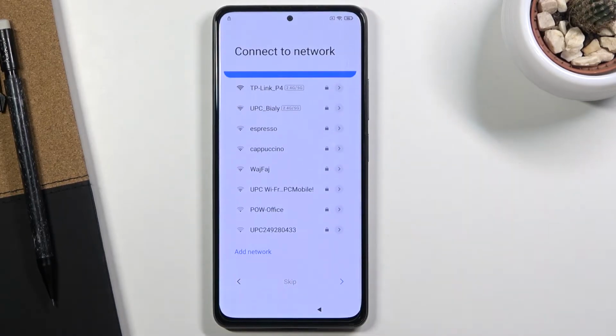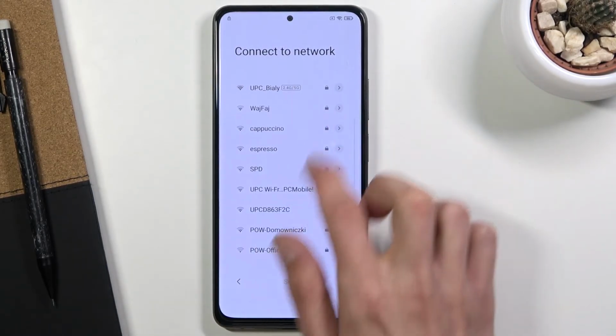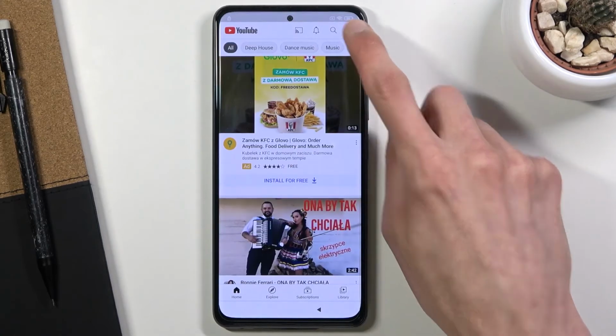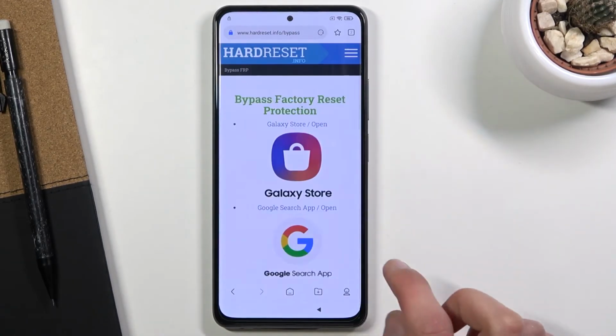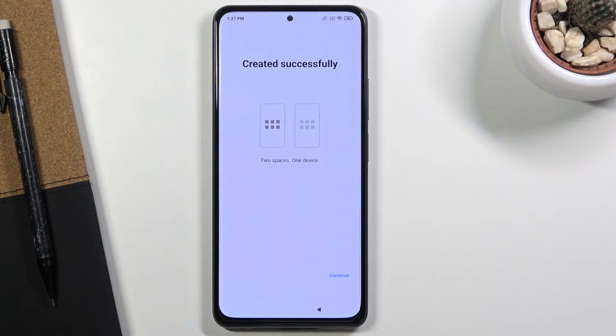Okay, so let's retrace the same steps again, because we are not where we want it to be. So again, let's scroll down to Add Network, type in YouTube. And that is basically what we're looking for. As you can see, it also didn't really work here the first time around, but the result of it not working was a little bit different than what I described before. In here it did boot us into a home screen in a way, but it wasn't what we're looking for. It was just kind of broken. As you've seen, I couldn't go home, and there were options missing in the settings.